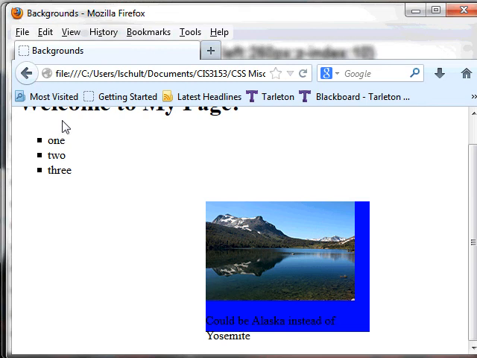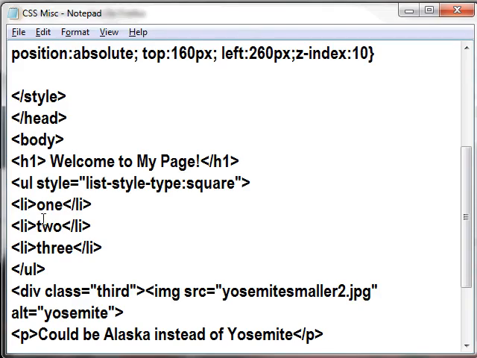If I'm not happy with that, if I want to use an image instead, I can go back to the code and, instead of list style type, change it to image. And just like when we were doing backgrounds before, we have to tell it to go get an image. We make a link to that image using the abbreviation URL.